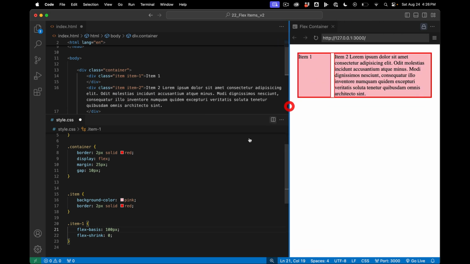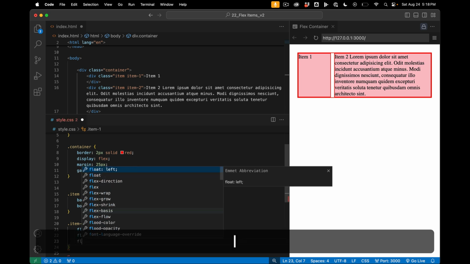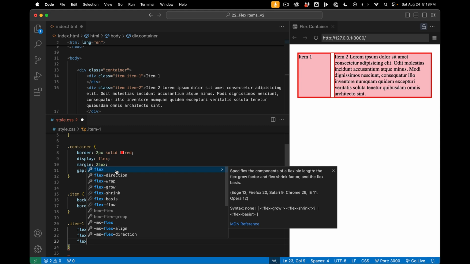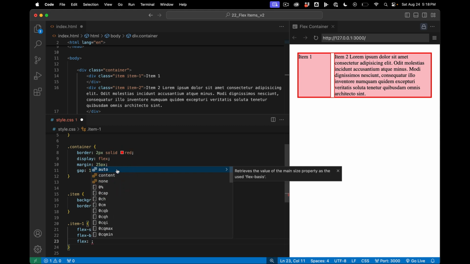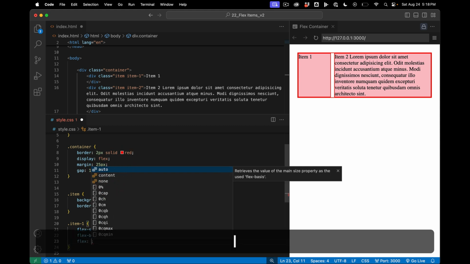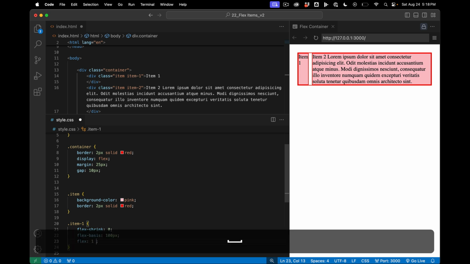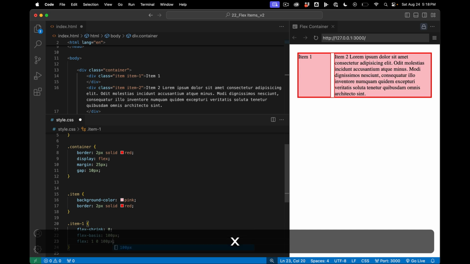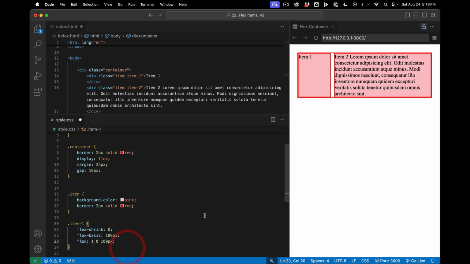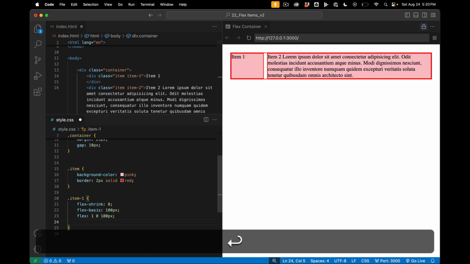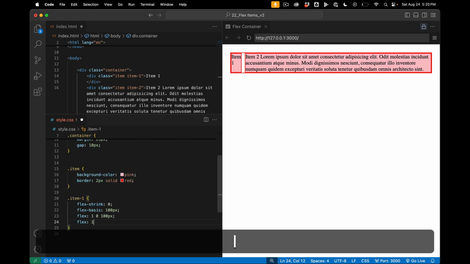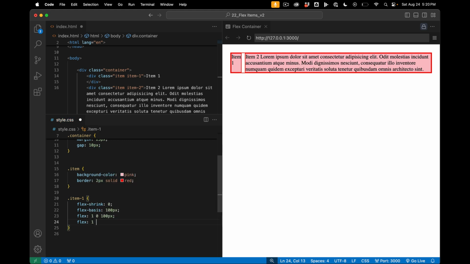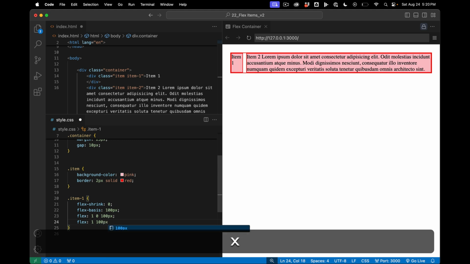Like margin and padding, we can write these as shorthands. For example, if I say flex and give it 3 parameters, the first parameter is the grow, the second parameter is the shrink, and the third parameter is the basis. If I use 2 parameters, then the first parameter is the grow, and the second parameter becomes the basis.